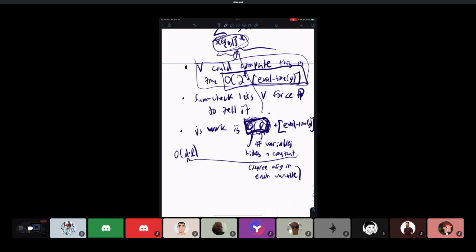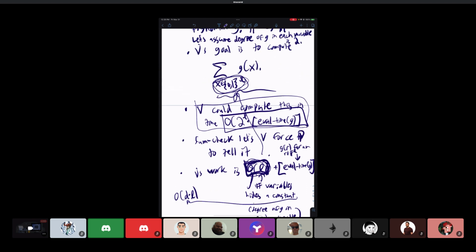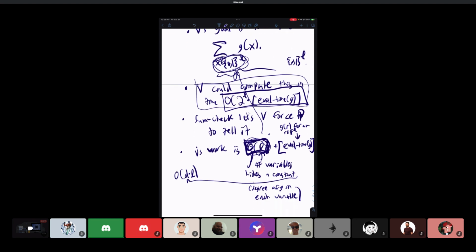Something to note is that the evaluation of G that the verifier needs in the SumCheck protocol is actually G of R, for an R chosen at random from the field to the L, whereas these evaluations being summed are very special evaluations. They're in {0, 1} to the L. Sometimes it's much easier to evaluate G, depending on G, at these Boolean inputs compared to at general inputs from the field. And so you should be aware of that. The verifier in the SumCheck protocol has to evaluate G at one input, but that input is from the whole field, not just from the Boolean set.